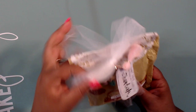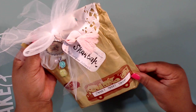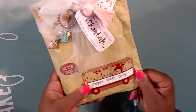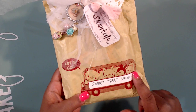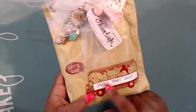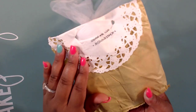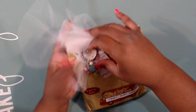So she has a doily on this bag. I've never seen these bags. They're super cute. They almost look like treat bags from a candy shop. They have little bears, little animals on Scoop Us, but she put Sweet Treat Shop on the label so you can see, and it says, let's go. Super cute, My Divine Grace. She has that with a doily, and then she has this on here.